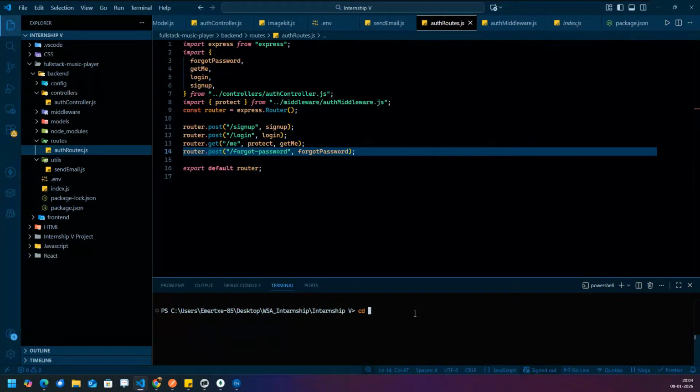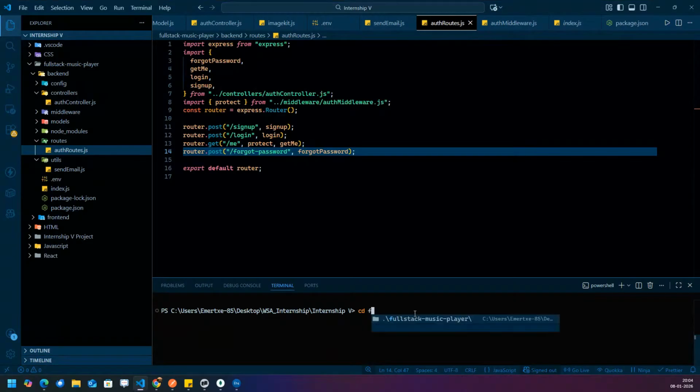We have not run this application, but I showed you that we are getting a wrong token. Why? Because another application on port 5000 was running. So my bad. We have not started this particular server right now. So I have closed the other server. Now I'll start this particular server.